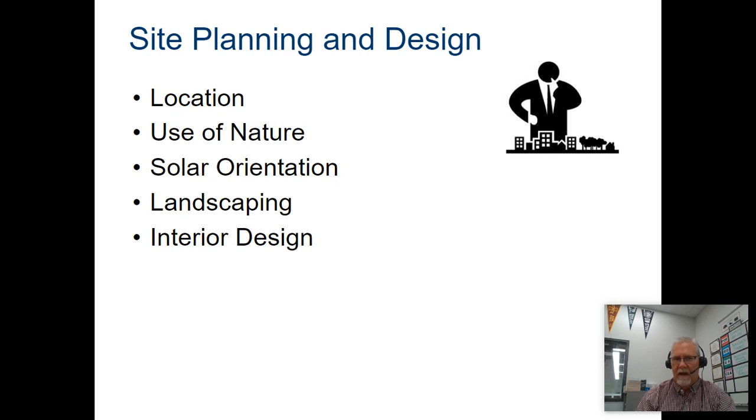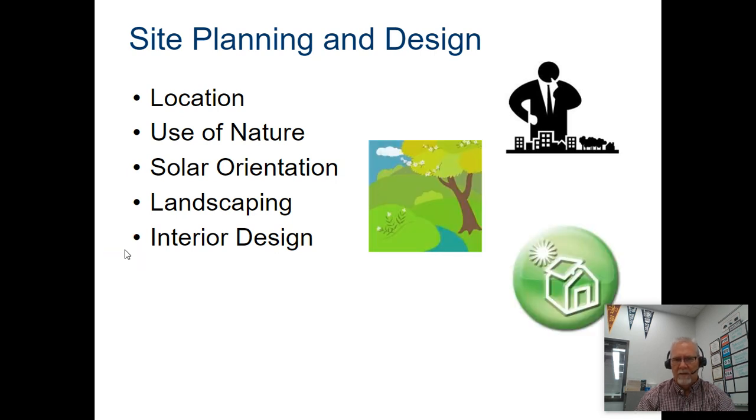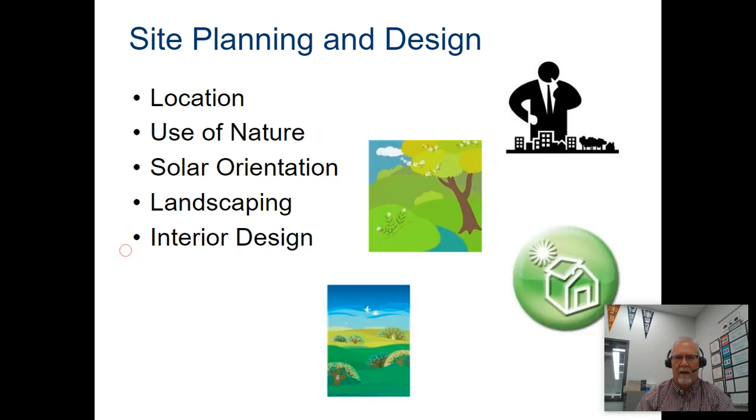The interior design very well may take into effect, when we plan this according to our site planning orientation, all these things. Maybe you want to put your bedrooms on the north side so you don't have to have as many or as big windows. Put your family room, your living room, where you have big windows. Maybe put that on the south side, and that's where you want to see your nice scenic views and so on. So some things to think about for site planning and design.